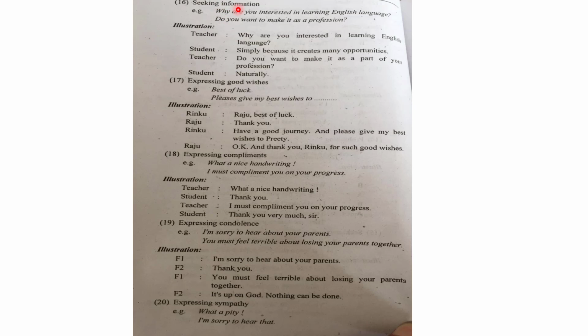The 16th type is seeking information. For example, why are you interested in learning English language? Do you want to make it as a profession? For example, teacher says, why are you interested in learning English language? Student, simply because it creates many opportunities. Teacher, do you want to make it as a part of your profession? Student, naturally.